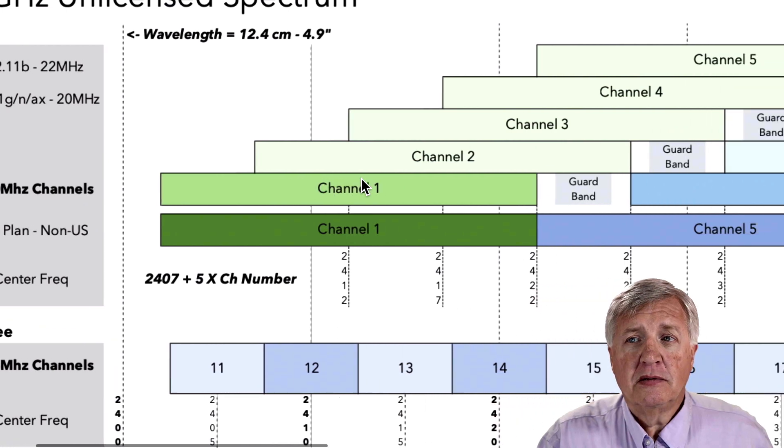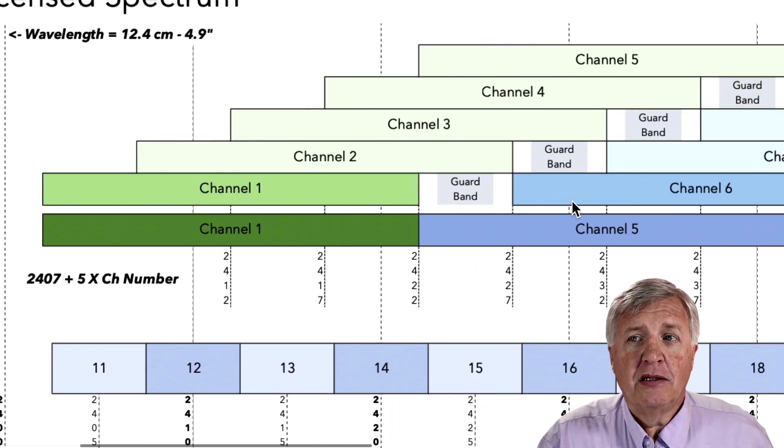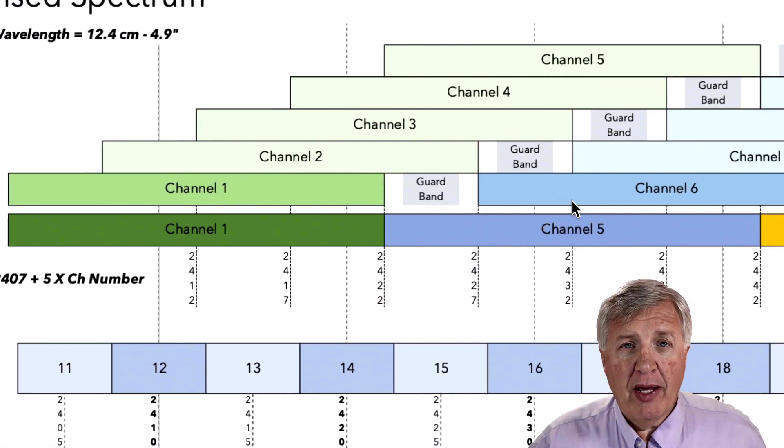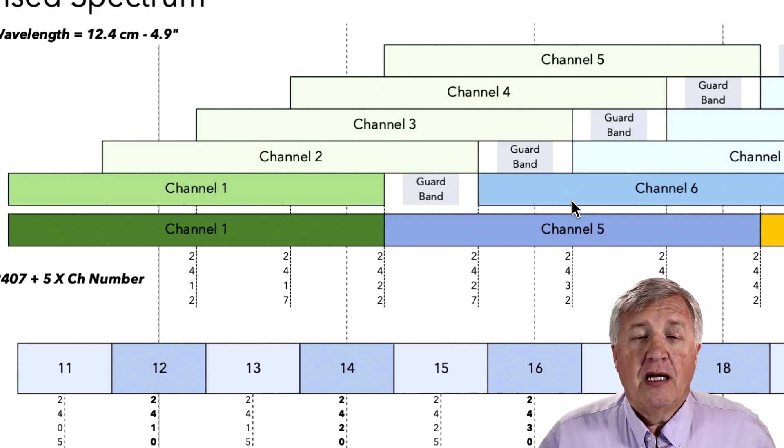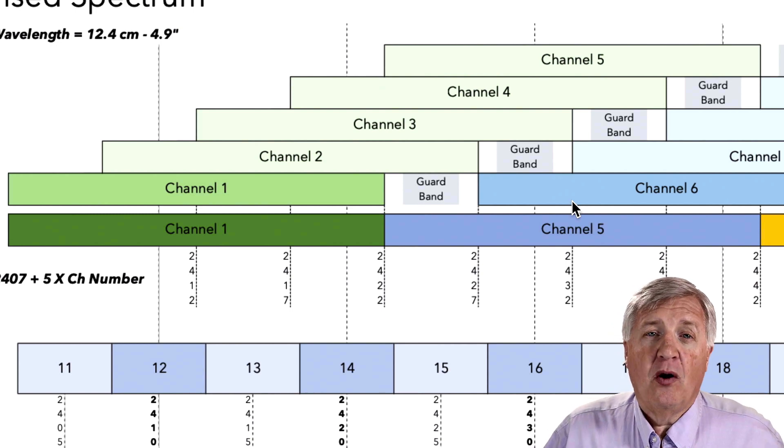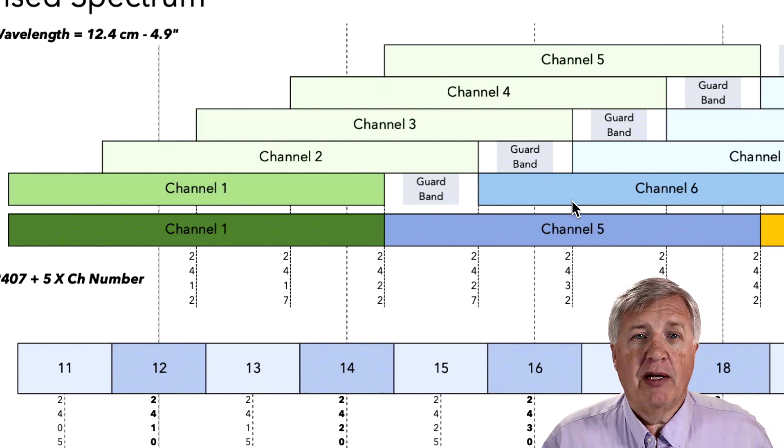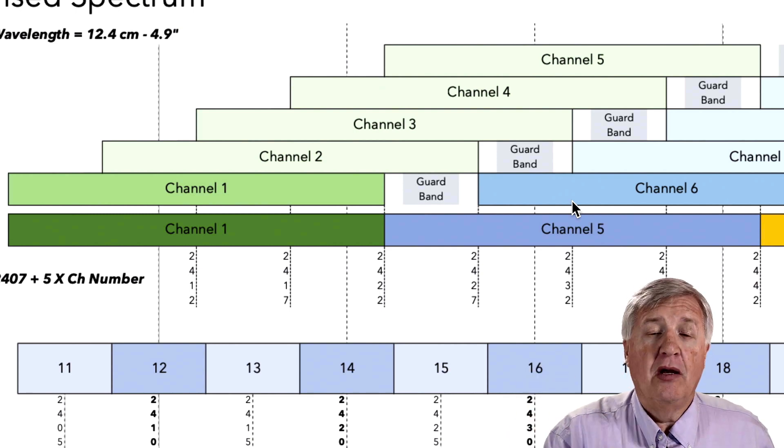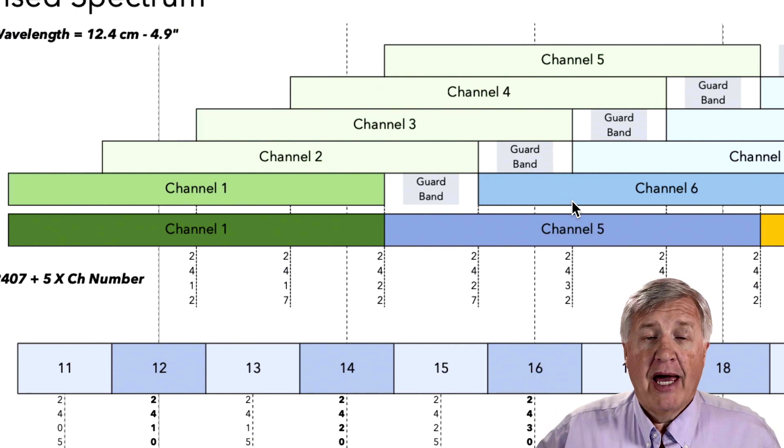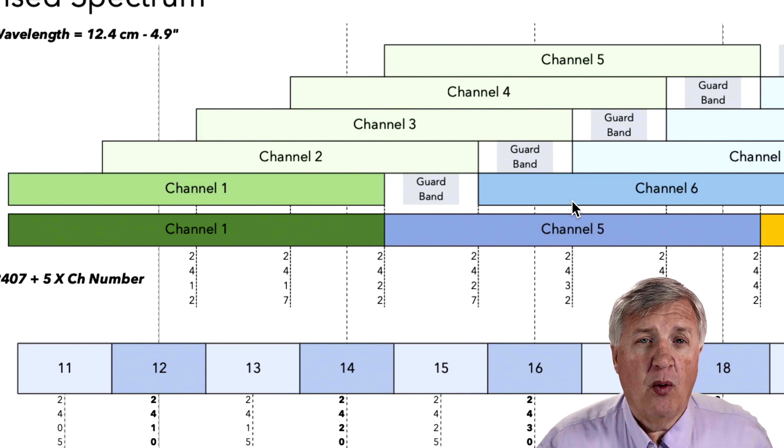If we look at those, there's channel 1 and a guard band, channel 6 and a guard band. In between every channel is a guard band. The job of the guard band is to make sure that people on one channel aren't listening to people on the other channel. When they first released these, the IEEE didn't know where in the world this is going to be released. So they said, we want to have 22 megahertz channel, 3 megahertz guard band. And as long as you do that, you can use anything you want. So different countries came up with different things.